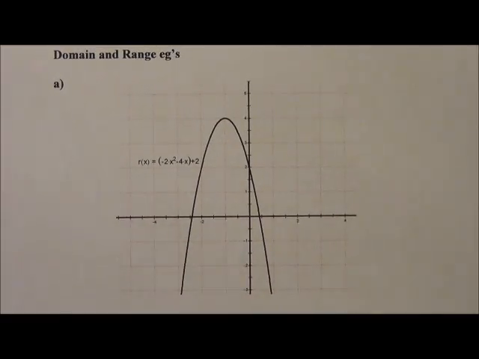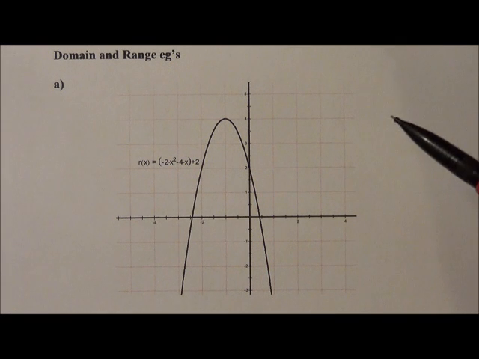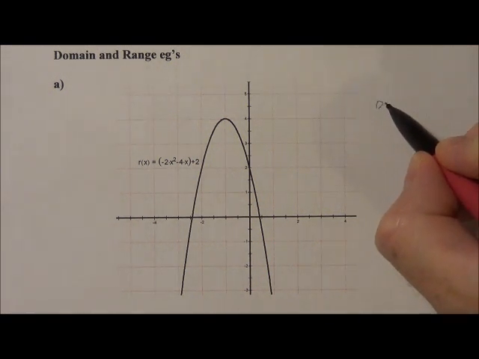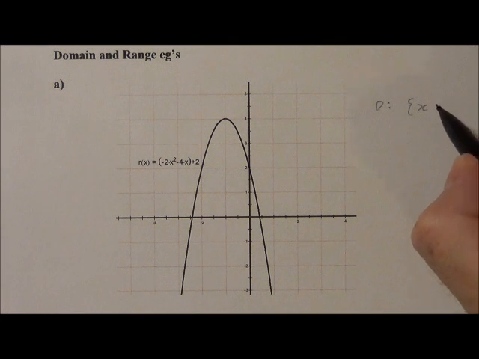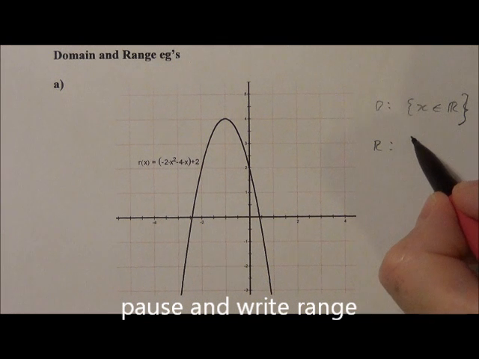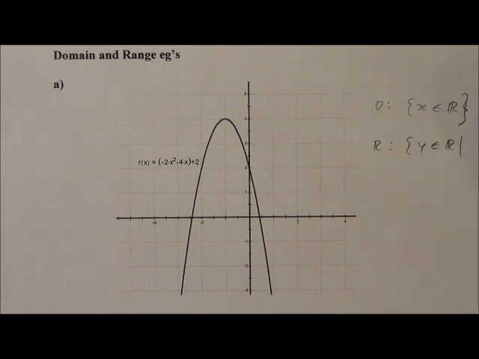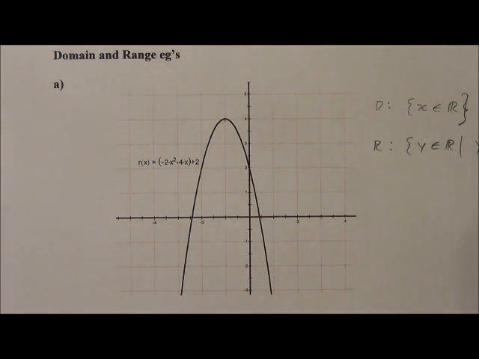So here's the graph of the quadratic, and I just graphed this using software. For the domain, x is a member of all real numbers. Actually, there is no such that, it's just a member of all real numbers. The range is y is an element of all real numbers such that y is less than or equal to 4. Because the greatest value of the quadratic is 4 at the maximum or at the turning point, and all the other y values are below that.